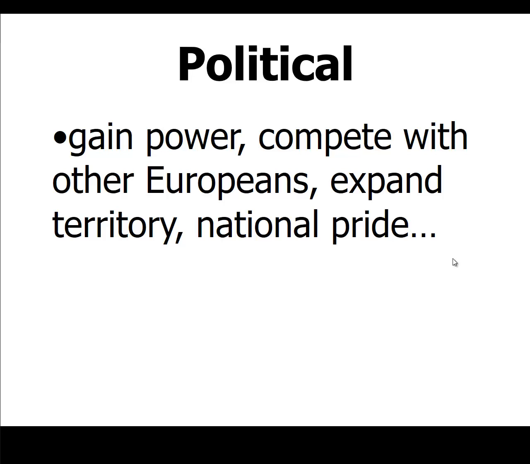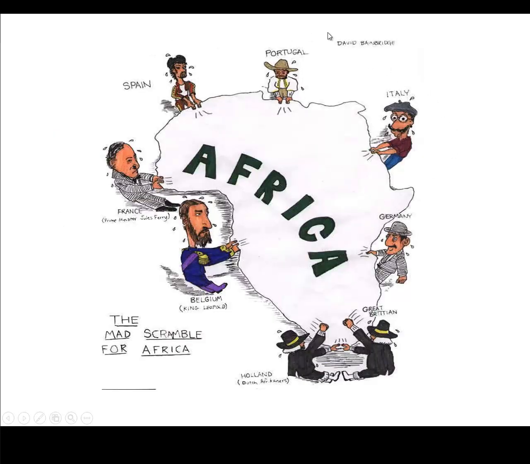So in order to keep up with everybody else and develop your own industrial revolution and keep that going, you've got to go out and do the same thing. So you need to expand your territory just basically so you can compete with other European nations and gain power for yourself as well. And that's really where we get that idea of that scramble for Africa. You can kind of see all these different European countries tugging on Africa, trying to get a piece of their own colony or whatever it might be down there to get natural resources to help them become a strong nation as well.